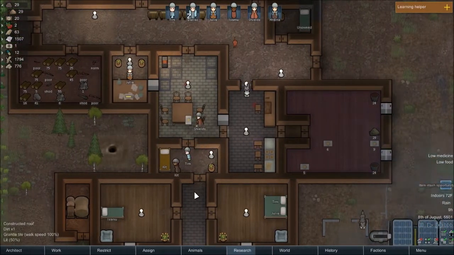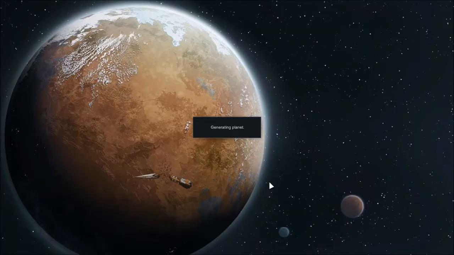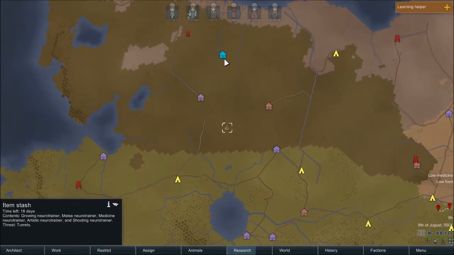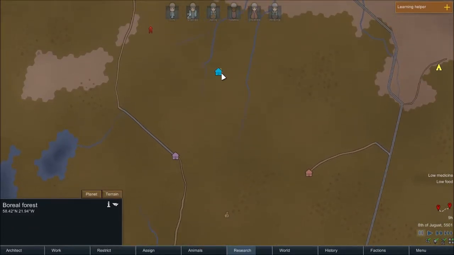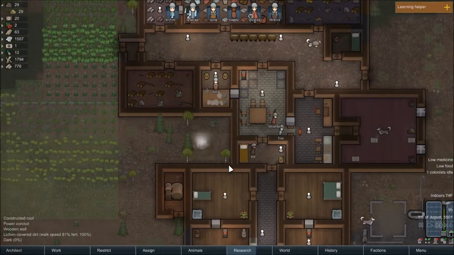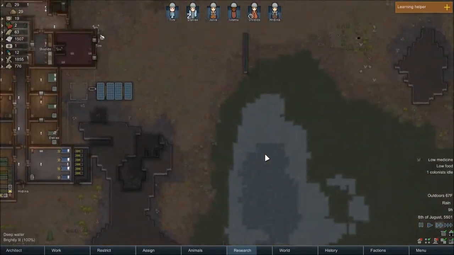Item stash opportunity. There's a collection of items left for the taking not far from us. Unfortunately, others would take the items and... I don't know why you have to generate the plan. I've already done that. That is not going to happen. Recruit chance for blast. That's not going to happen. I do not have the food and resources to go do that stuff.